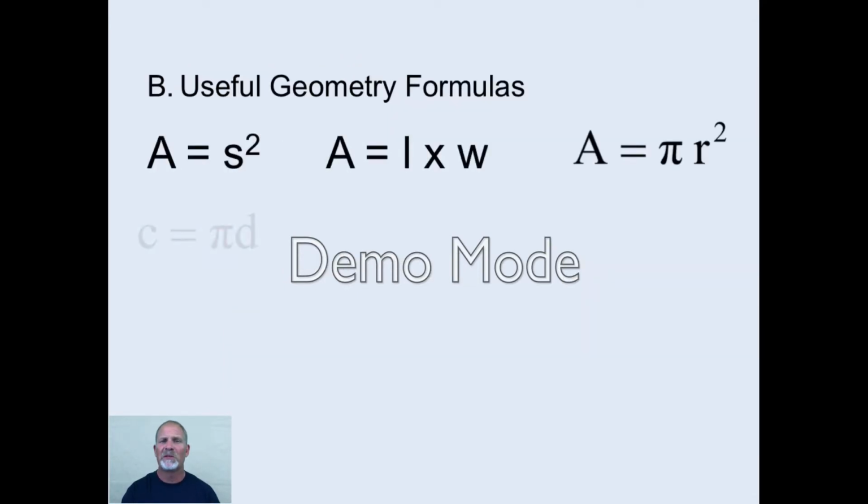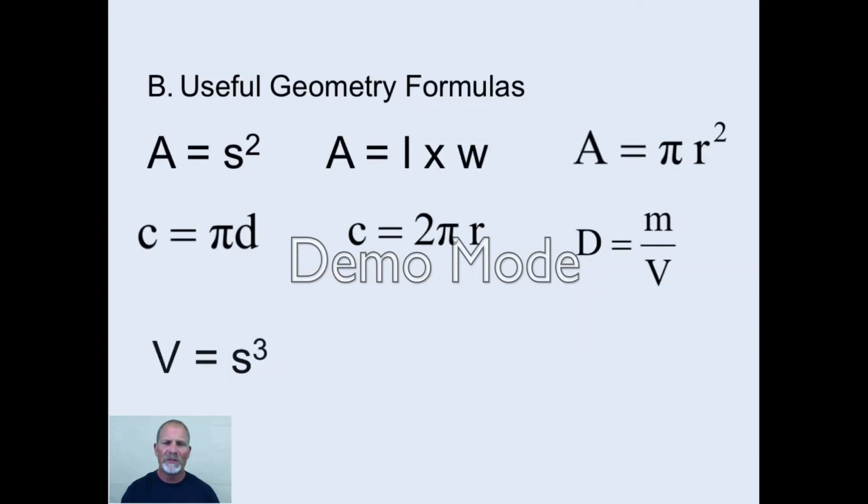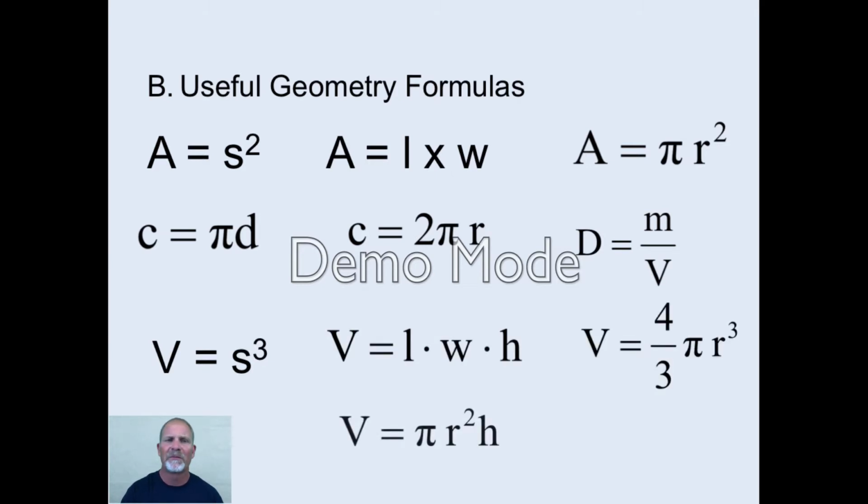Now I'm going to give you some geometric equations. These are always provided for you. They're very helpful when you're doing homework, but on the test I'll always provide them for you. You do have to know what they stand for, however. The first one is the area of a square. You have the area of a rectangle, the area of a cylinder, and A equals pi r squared. And then you have two circumference equations, both the same.